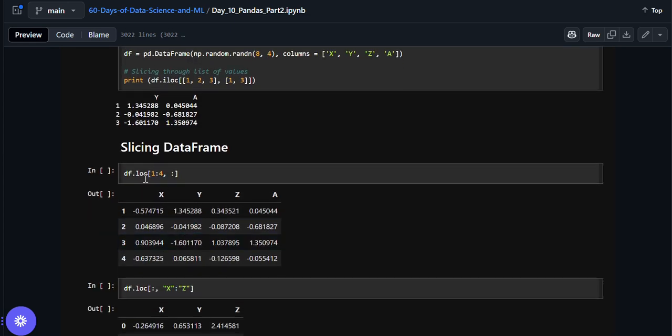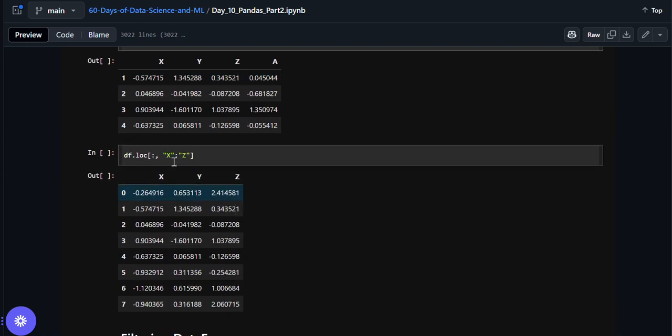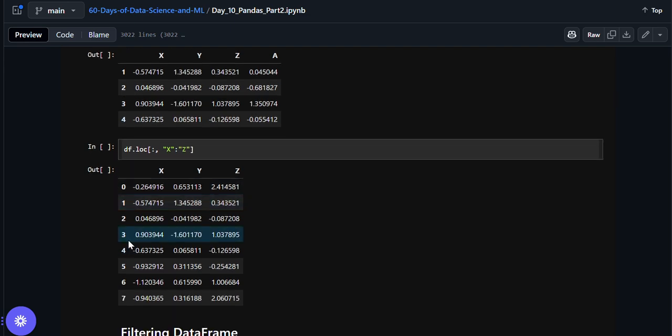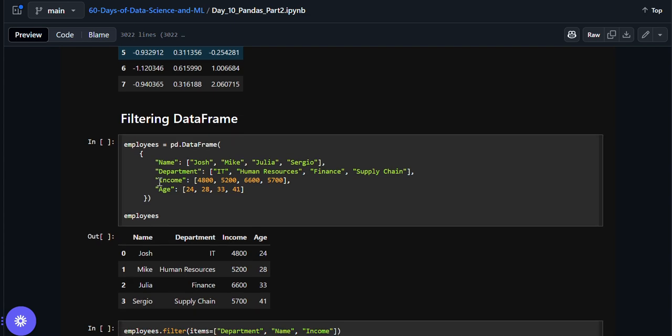Over here, it's making another matrix that's going from 1 to 4 and then slicing. So these are 1 to 4 for each of these and slicing those out. In this one, they have X all the way to Z, and they have 7 values. I don't really know where they're getting their rows and columns from or how it's making it, but let's see if there's something that's more straightforward here.